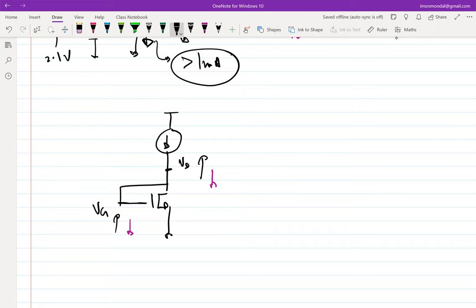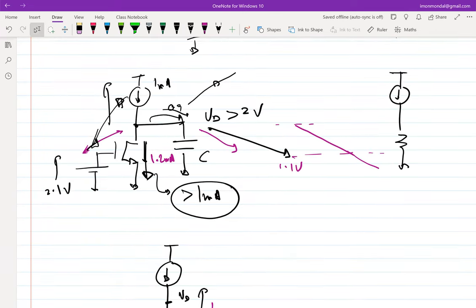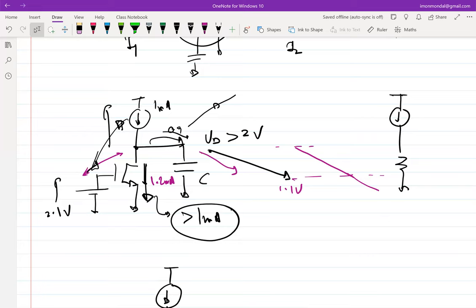VG went above this critical value where ID is at. We said that it went into linear. Okay, so his question is what is the logic that when we said that VG increased above the critical value, the transistor went into linear? The logic was, it's proved by contradiction, right?